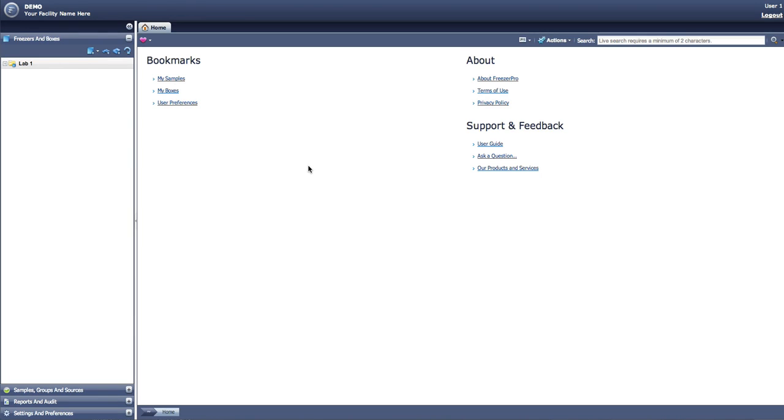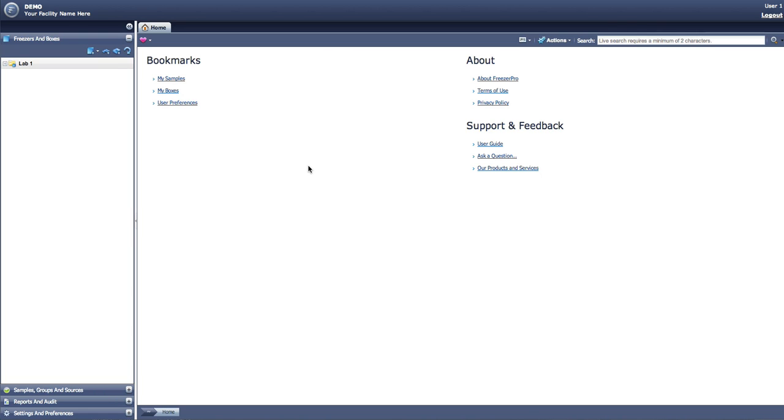In this video, we will be covering the basic navigation of the user interface in FreezerPro. This tutorial will be presented using a manager type user role in the system so as to show all of the interface but the administrative settings that the admin role would include. Each section that a lesser privileged user may not have access to will be noted throughout the tutorial. We will begin our general overview by discussing each of the major sections of the FreezerPro user interface.